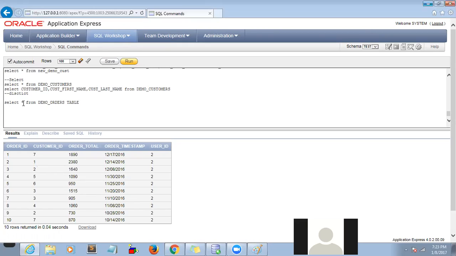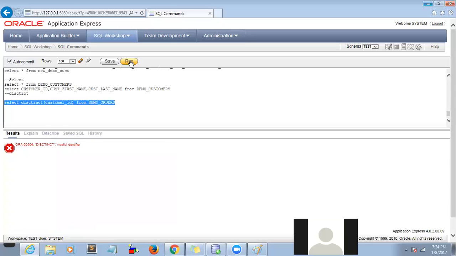If you want to select such kind of things, use distinct, and we have to give the column name. Which column do you want to select? Customer underscore ID, correct? Distinct, spelled D-I-S-T-I-N-C-T.